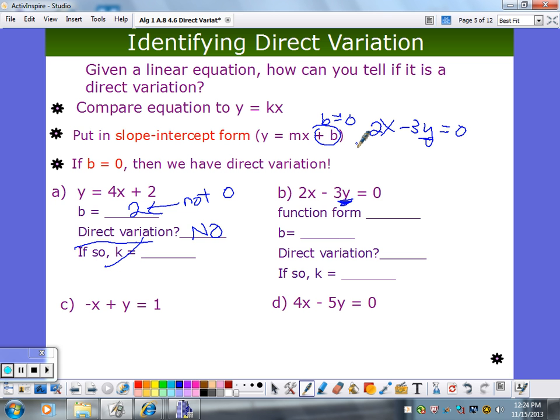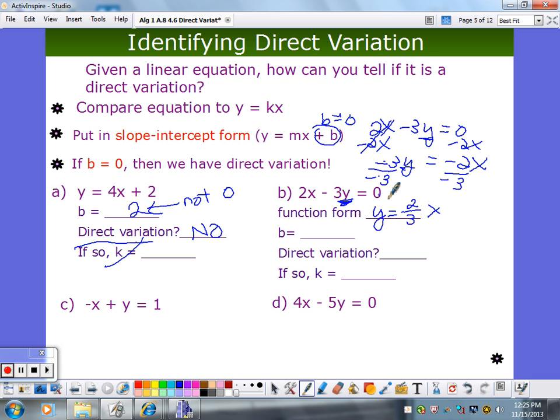You have to make the 2x go away. Yeah, I'm going to make that 2x go away. Subtract 2x. 2x minus 2x is gone. And 0 minus 2x is minus 2x. Solving for y, divide, because I want 1y. So I divide everything by negative 3. What's negative 3 over negative 3? 1y. Negative 2 over negative 3, I don't want to write that in simplest form. It's 2 over 3, because a negative divided by a negative is a positive. So there it is in function form.